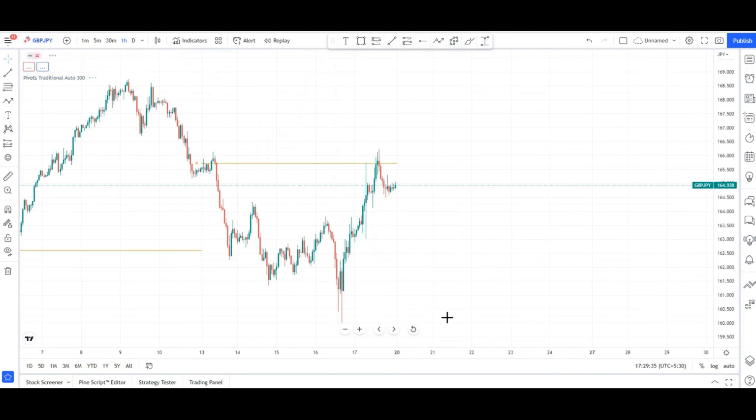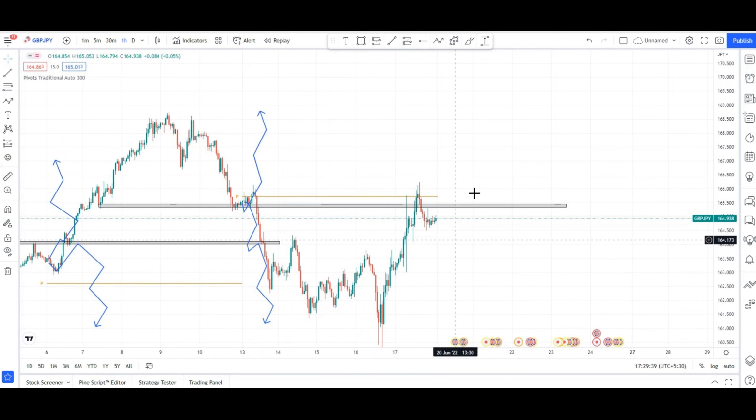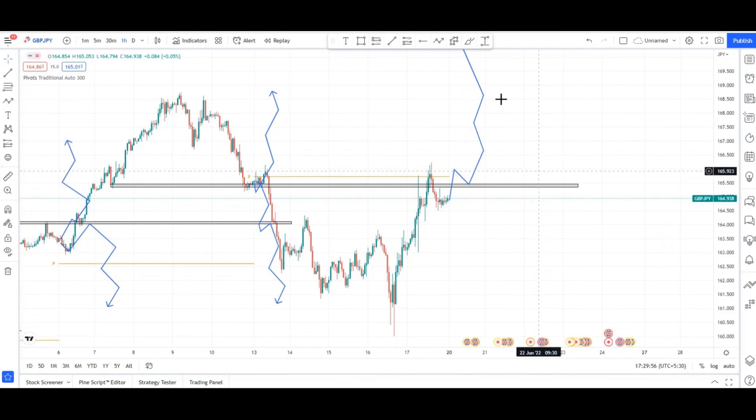Next major forex pair is GBP versus Japanese yen. You can see here it is continuously taking resistance. Here also it came and took resistance. So right now what we have to see is that if this is broken and it takes support somewhere here, this time it will definitely break our first target, second target, third target, and even the fourth and fifth targets will be huge. You have to see all these key levels.